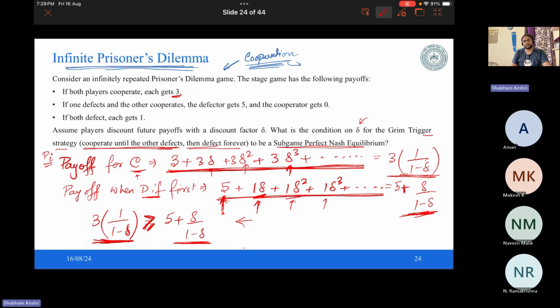You can unmute yourself, or I will just do the question again if it is not clear. But you have written I'm defecting first. Right. So this inequality, what is it saying? Over here, this utility is when I defect and this utility is when I cooperate. What I'm saying is, if the utility when I cooperate is more than what I will get when I defect, then why should I defect? I will not defect at all. I will let the other person defect. I will not defect first.